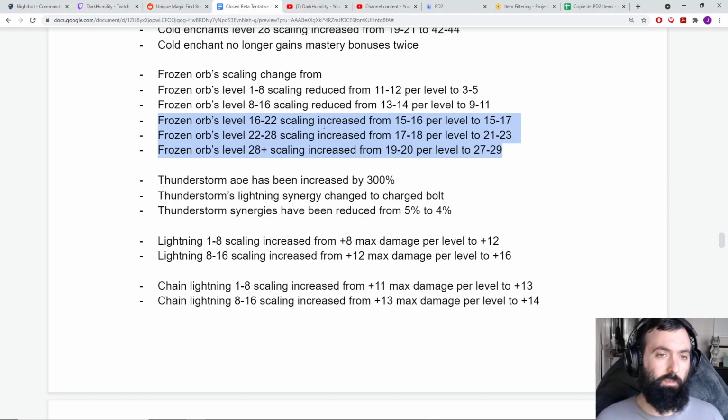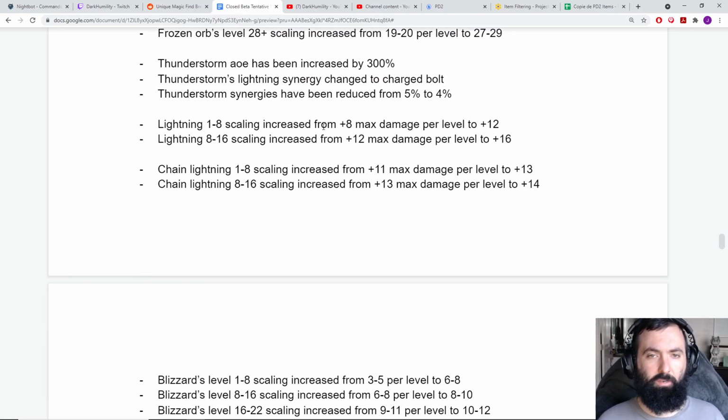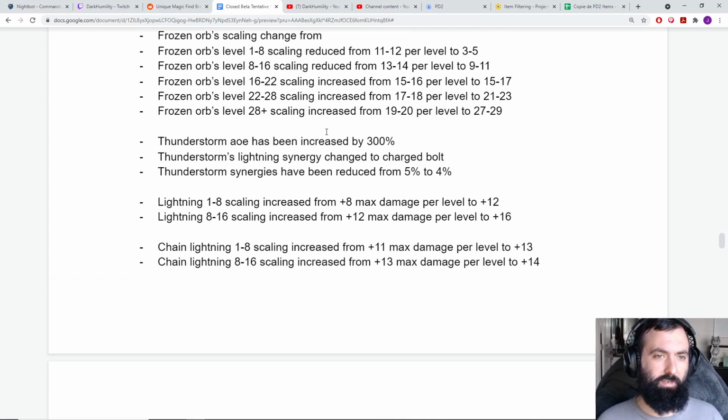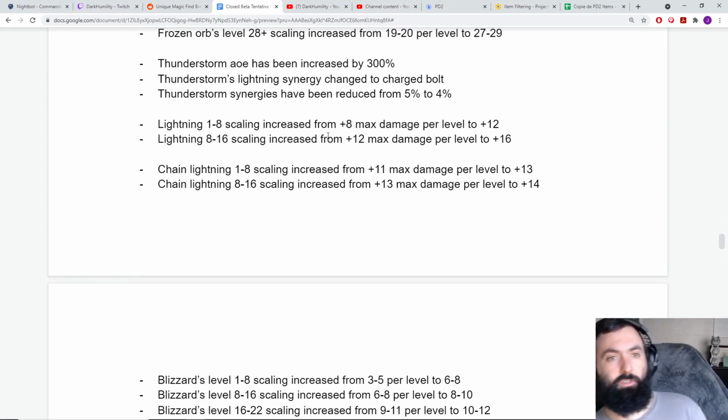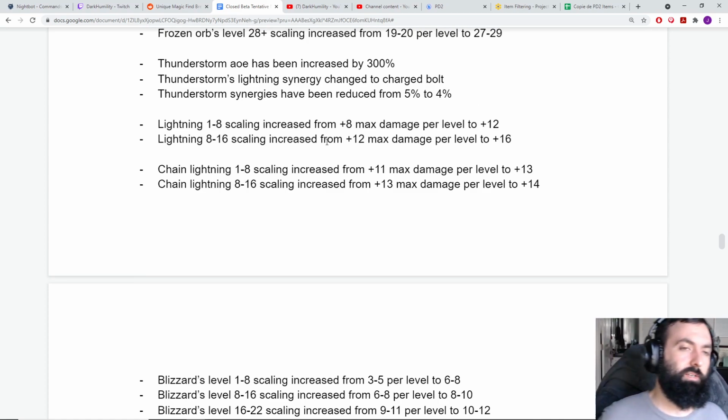Oh, very nice. Okay, so yeah, I know we're not at the testing phase yet, chat. We're getting closer to the end of these notes, though. Thunderstorm AoE testing's going to be all week. This is going to be a laboratory stream, and we're going to test everything. Thunderstorm AoE has been increased by 300%.